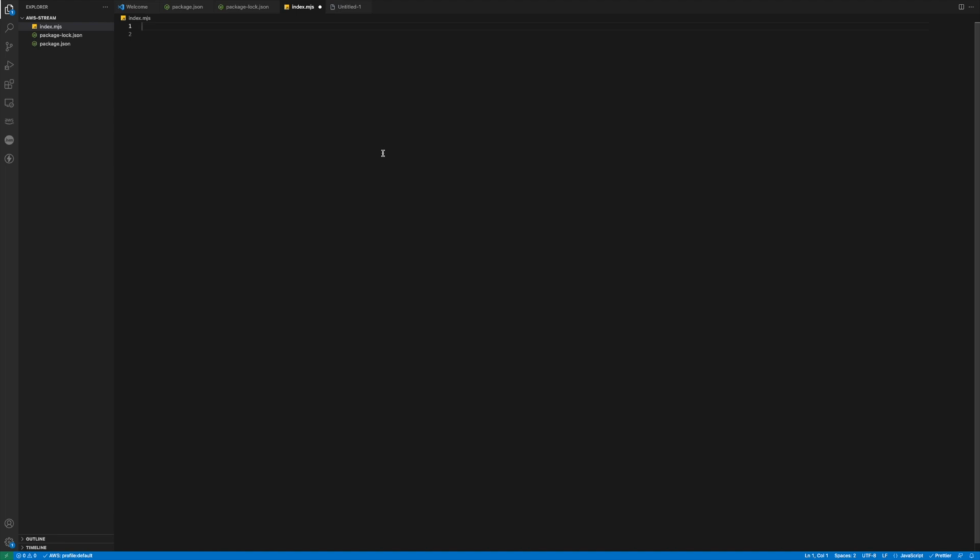Move over to index.mjs file and add our Lambda handler function with streamifyResponse, and then add responseStream inside our async function. This will allow us to stream our content. Now we will add a try catch block to capture any errors. Inside the try block, using HttpResponseStream method, we will create the response stream with defined metadata.